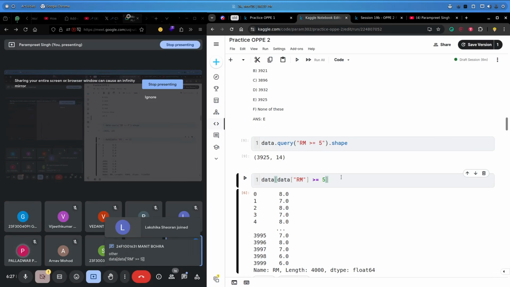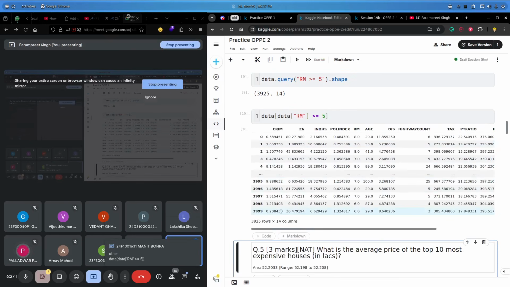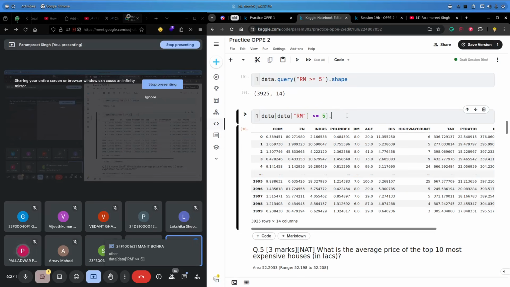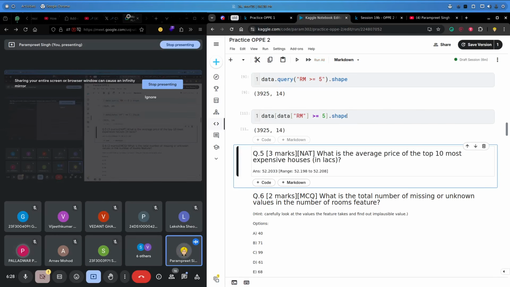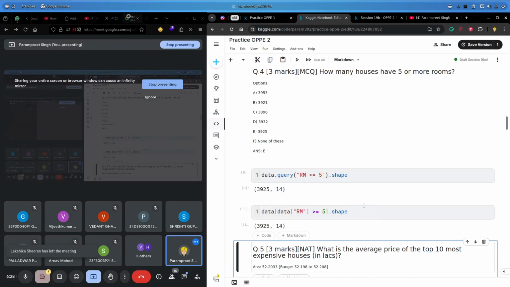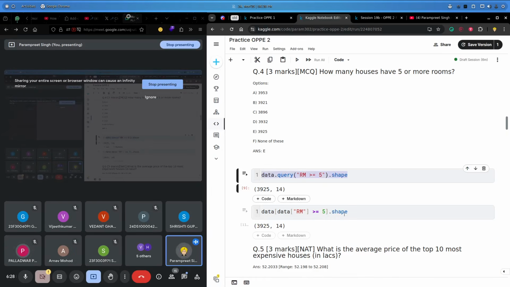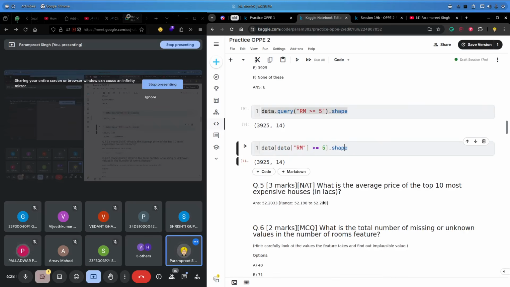Yes, so same, we'll get the same result. There are many ways to achieve the same result, in coding as well as in data analysis. So doesn't matter, आप कोई भी method use करो, if the answer you are getting is same, then it's fine. There is no compulsion to use any specific method.